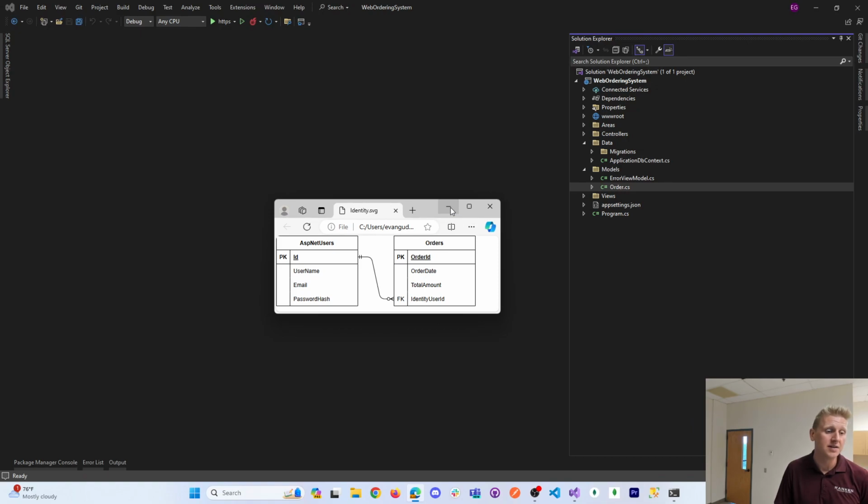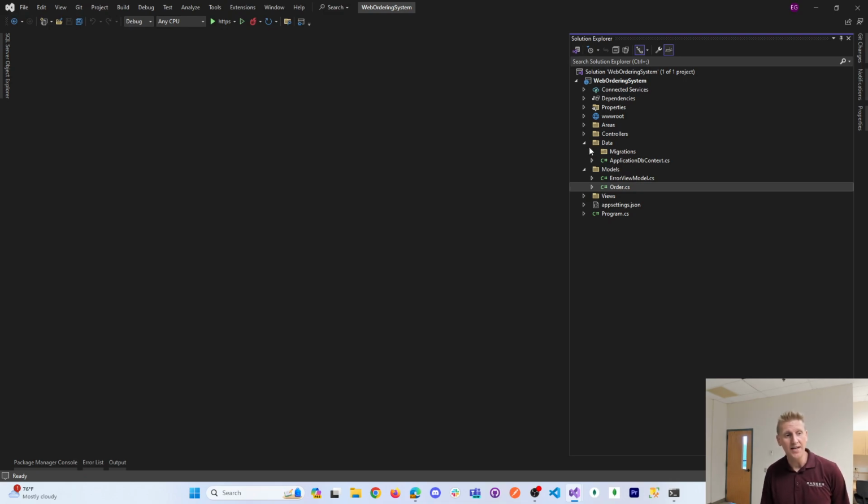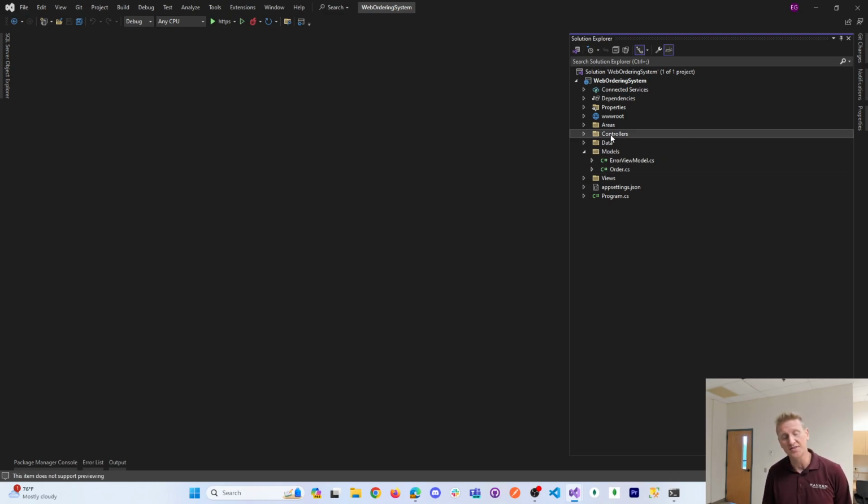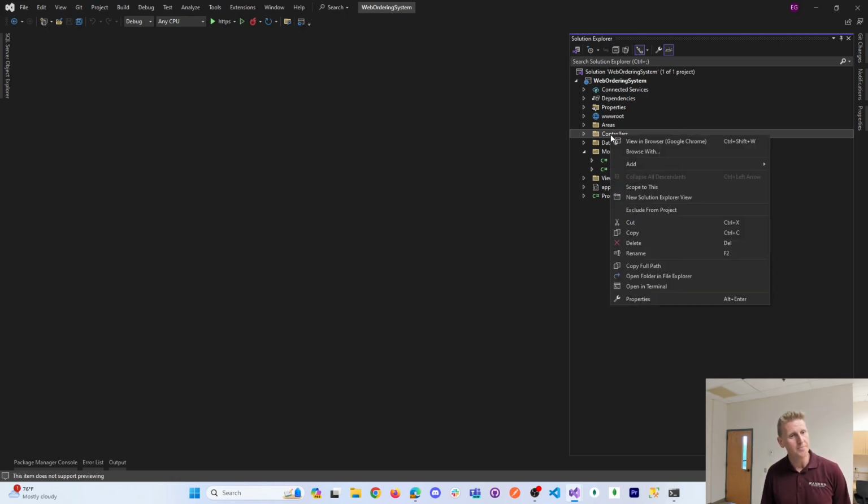There's a feature that does a lot of code generation for you. I didn't want to introduce this to my class right away. I wanted you to get the foundations first of how all this works. Nonetheless, it's called scaffolding, and scaffolding is another word for generating a lot of code for you.